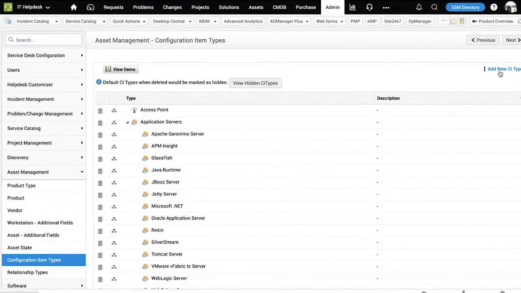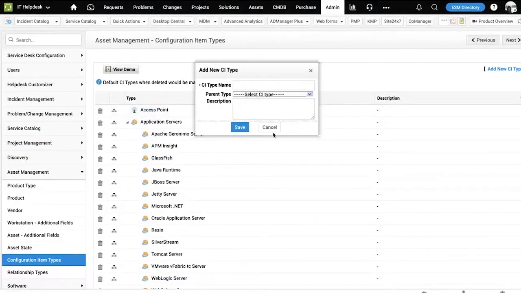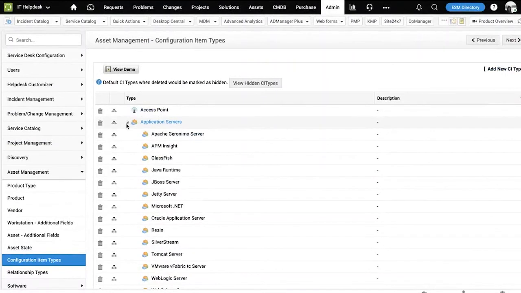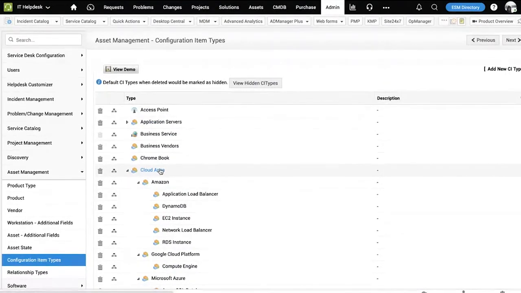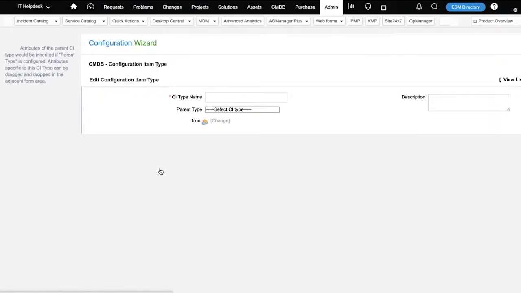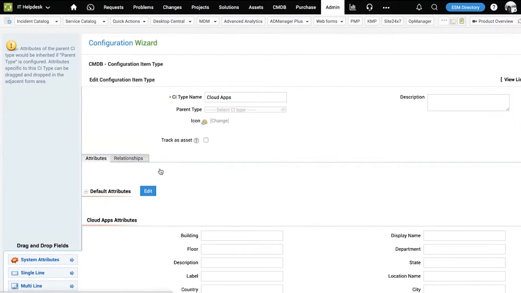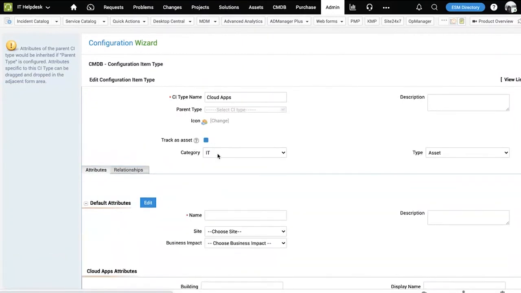And while you're doing that, you just need to make sure that you don't set it as a parent CI type. If you set it as a parent CI type, you need to make sure whether it is an IT asset or not an IT asset. When you say it's an IT asset, or even just an asset, the information and the classification will be added right into your asset repository. So when you see track as an asset, it would ask if it's an IT asset or a non-IT asset. If you choose that, it would be treated as an asset and goes right into the bucket. If you don't choose that, it'll be considered a CI type, an entity within the CMDB alone.